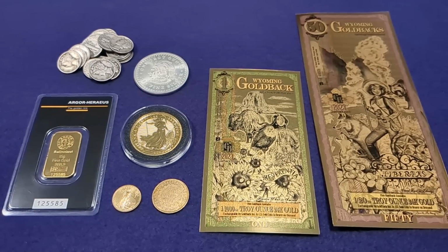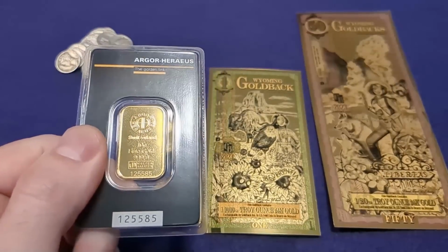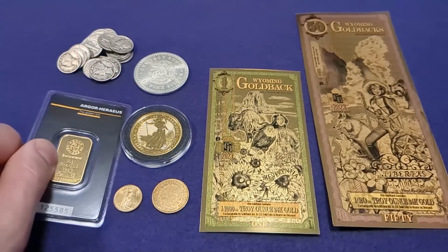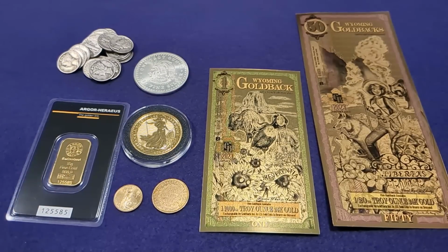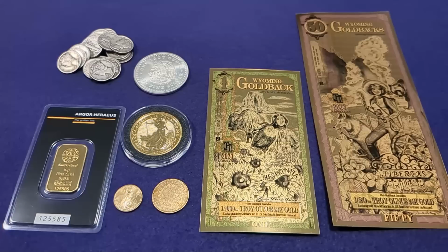And if you go to sell this thing, it is highly likely that the place that you are selling it to, whether it be an end user or a bullion shop, something along those lines, they may want to cut this thing out of the card in order to verify its authenticity. And while that's not the end of the world, it's probably not something that you'd prefer to be doing. So just keep that in mind if you're getting these generic bars in an assay card. I have heard of folks needing to cut those out of the case when they go to sell.